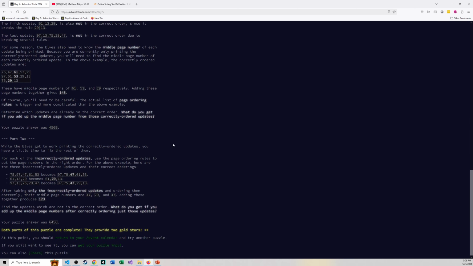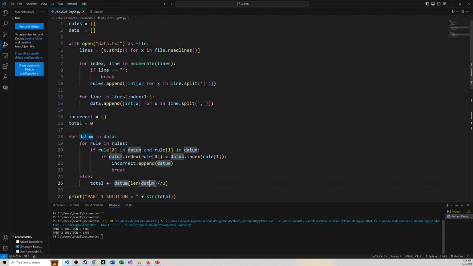Now, I thought this was a pretty cool one. It actually turned out to be simpler than I thought. What you have to do now is, for all the ones that were initially incorrect up above, go through and correct them, and then tell me the sum of all the middle elements of those. And you go, oh my goodness, that sounds crazy. And it kind of was until you think about the rules and how numbers are ordered and how pages are ordered. So there's my 6,456 compared to the 6,456 I see here.